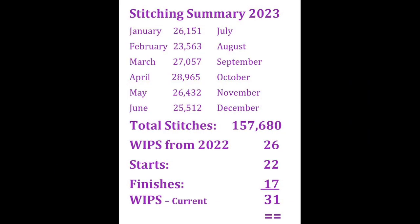I have got stats for the month. Now, I was currently on the 30th of June down to 31 stitches. I think I have had 3 starts since then, but I have had one finish. And one of the starts will be finished very shortly. So that goes up, it goes down. And a lot of them, as you can see, are very close to finishes. So, you know, it sorts itself out in the wash.